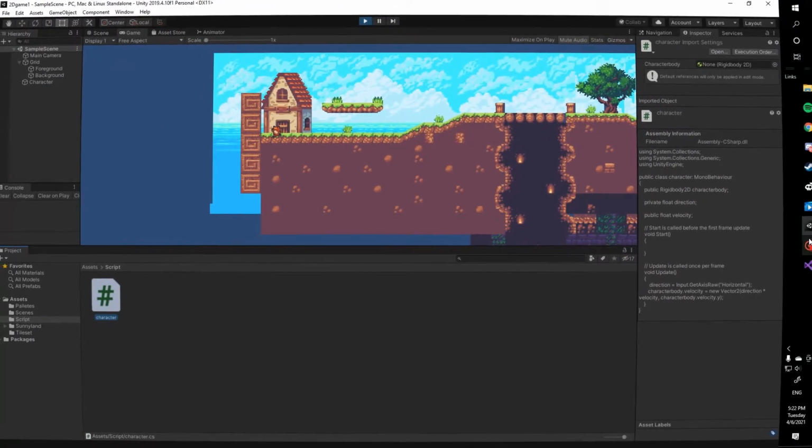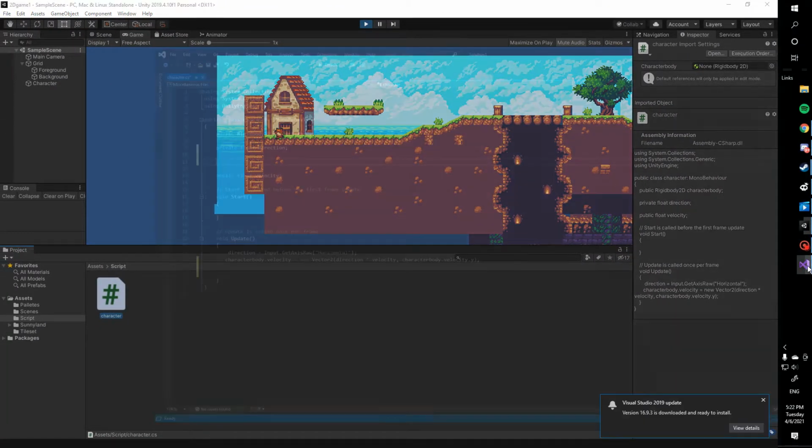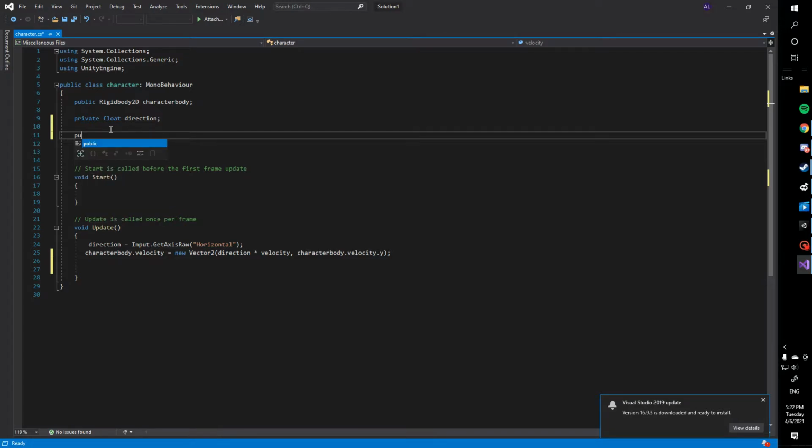So now we're gonna do the jumping script. So just go to script and create a public float. That means numeric. So for the jumping strength, we just name it jumpStrength.